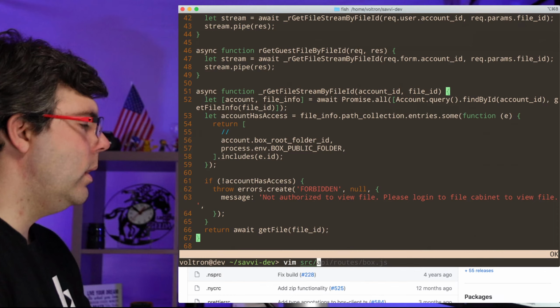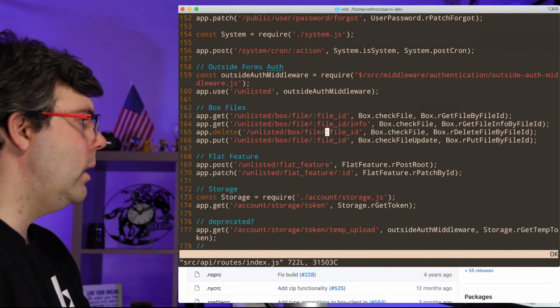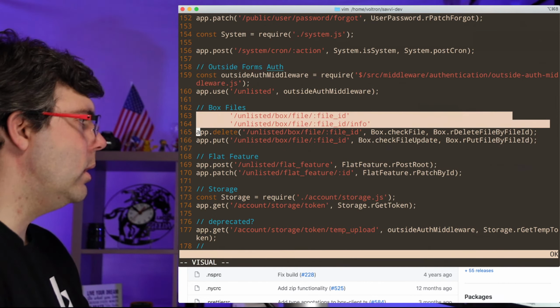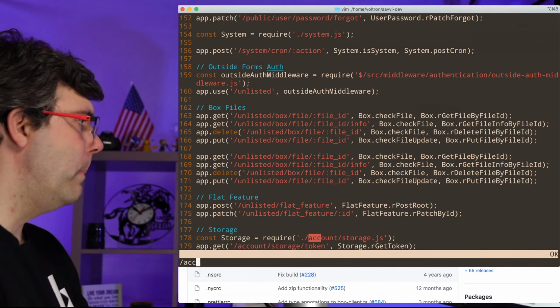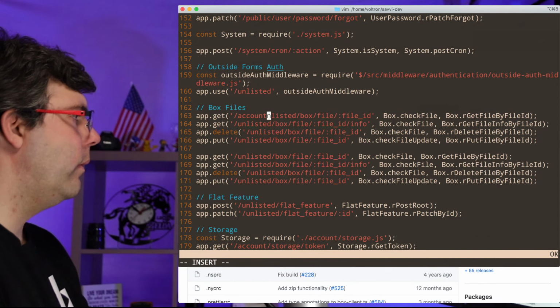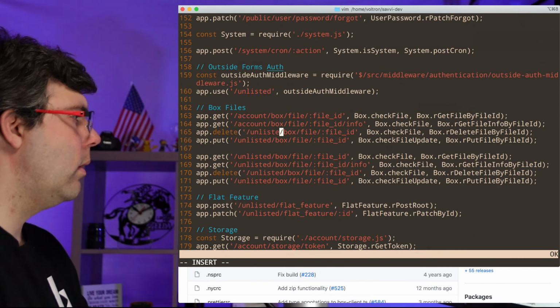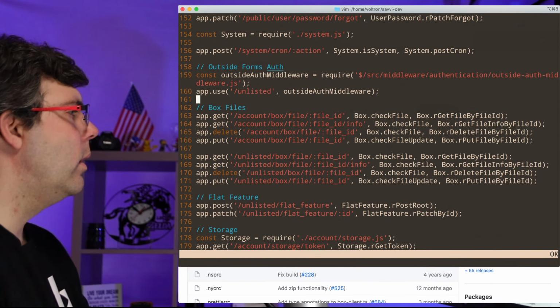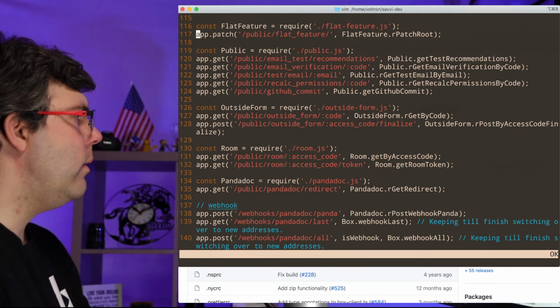Now I need to go into the API routes and I need to essentially copy these and then scope them to accounts. And let me make sure that, do we have auth in place yet?